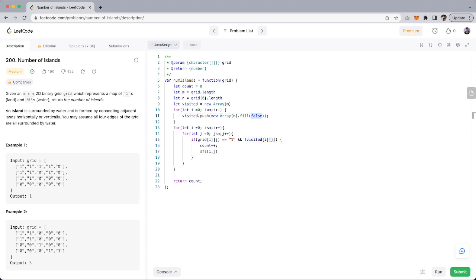So in our visited array that we have here, of all Boolean false, we're going to turn them to trues, and in the next iteration from index 0 to 1, it will not be double counted because we have this condition here that it has not been visited, so count will not be double counted.